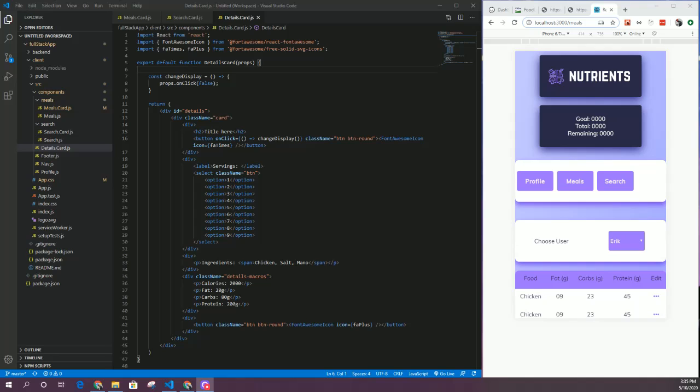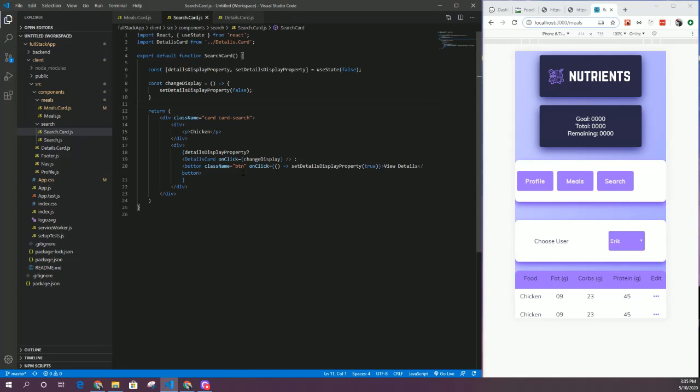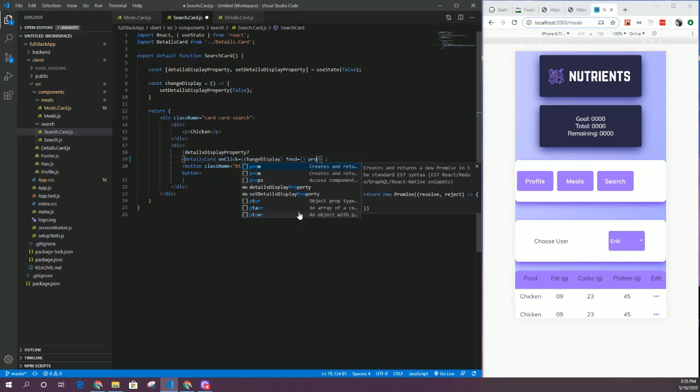Okay, so I'm thinking that we add an object. So we'll pass onto this from here. We'll add a property. So we'll call this food, and we'll also pass in a props origin.